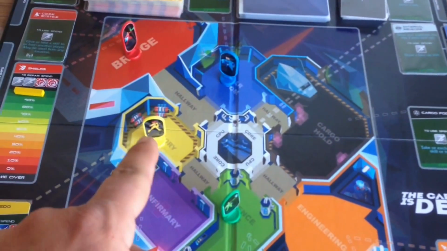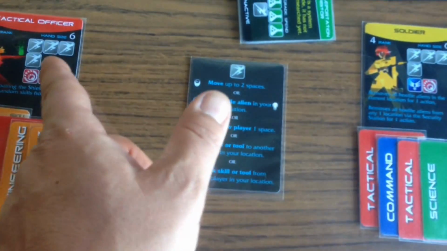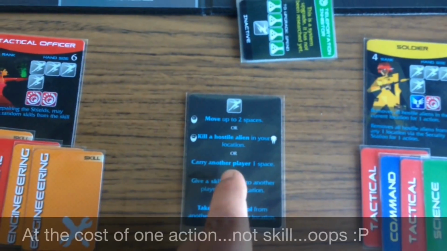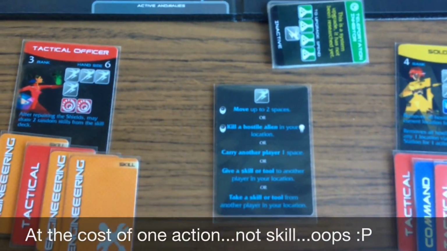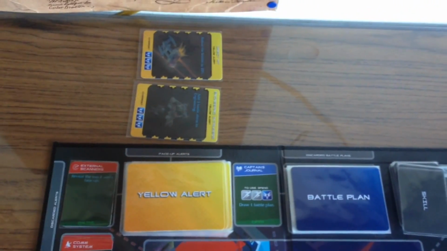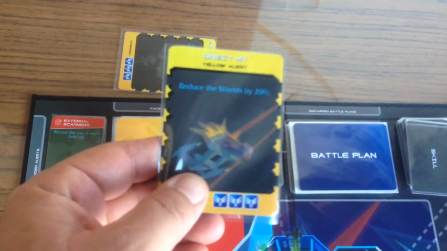We've selected pawns and characters for the game we're about to play, and dealt out the appropriate number of skill cards for each player. It should be noted on the back of each character card there is a list of all the different actions you can take at the cost of 1 skill. To begin the game, we're going to start off by revealing the first 5 alert cards and following the instructions on each and doing damage to our ship. For example, the first alert card tells us to reduce the shields by 20%.